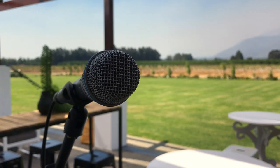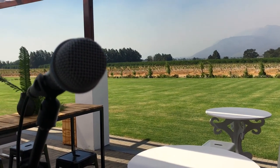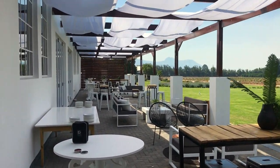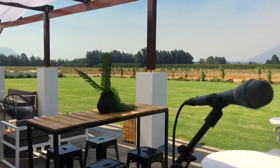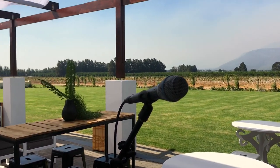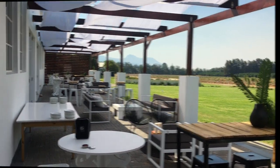So that you guys know the area we're working in here — this is the post-ceremony drinks and snacks, about 120 guests here today. This column array is in the corner and it's covering this area pretty comfortably. It's just acoustic music, but it's still throwing really far and sounding clear over the whole space.